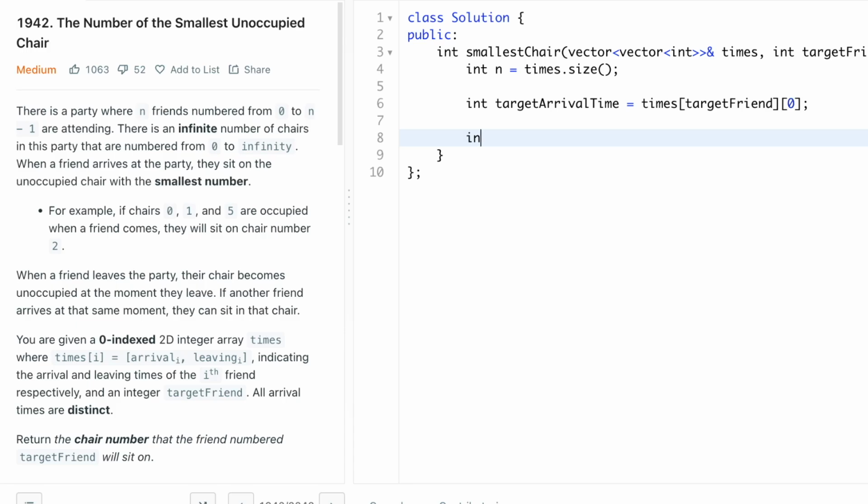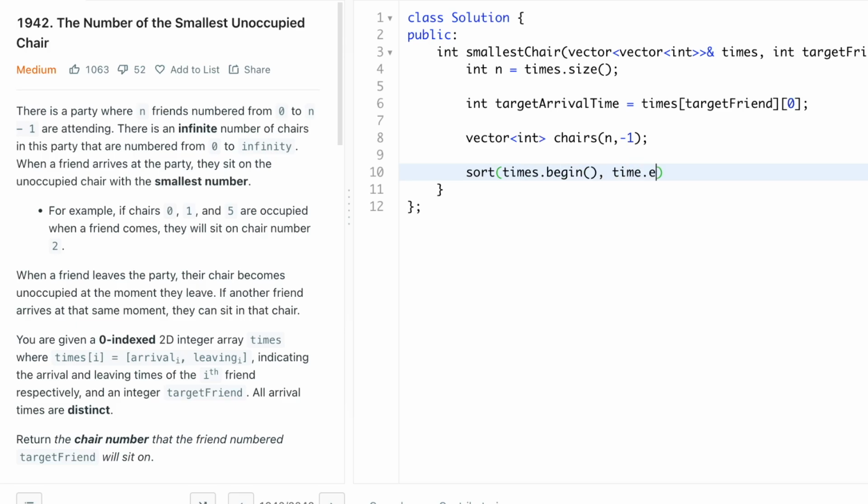And also we have to create a chairs array, of n size and -1 will be assigned to all the chairs. Now we have to do the sorting. So times dot begin and times dot end.